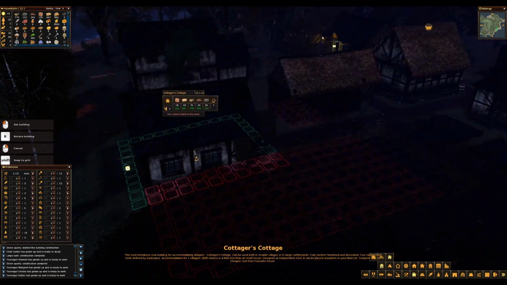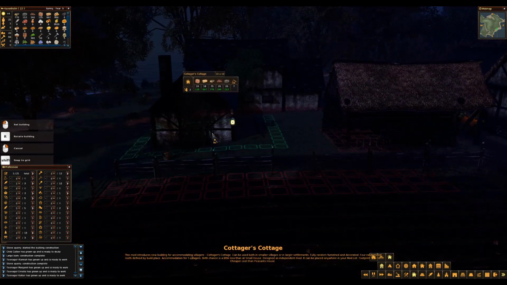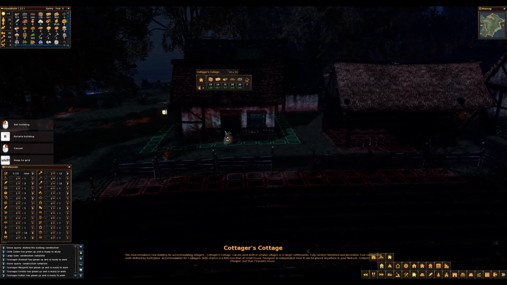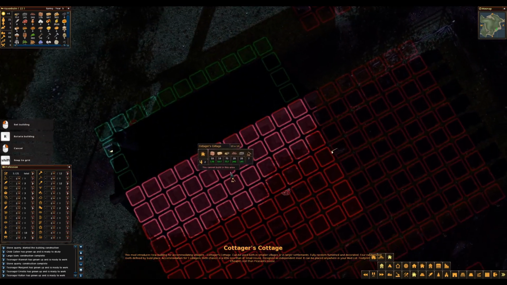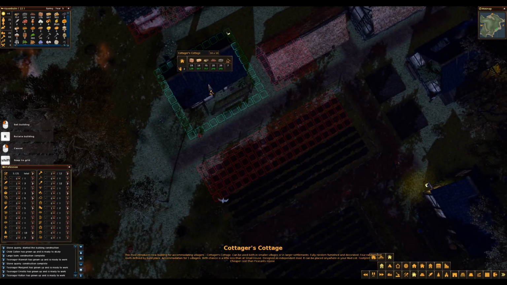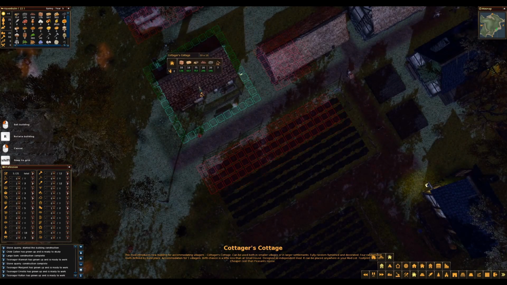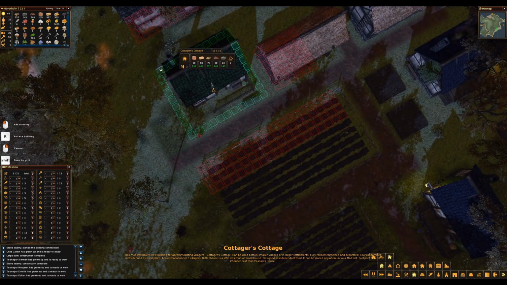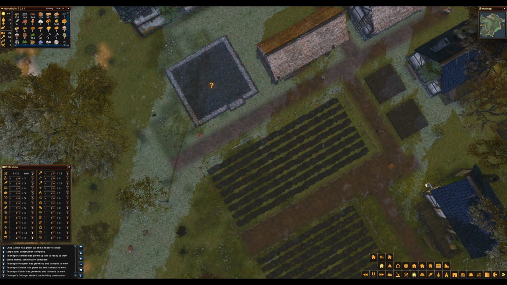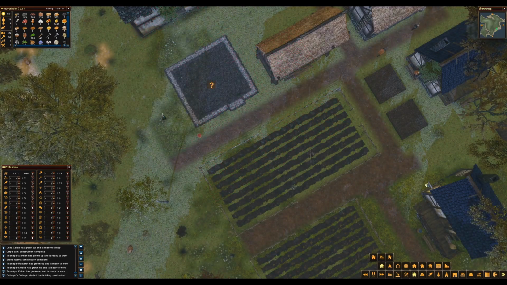Let's just zoom in a bit so we can see where the stairs are, or the front door is rather. Okay, so we want it that way round. And right there.